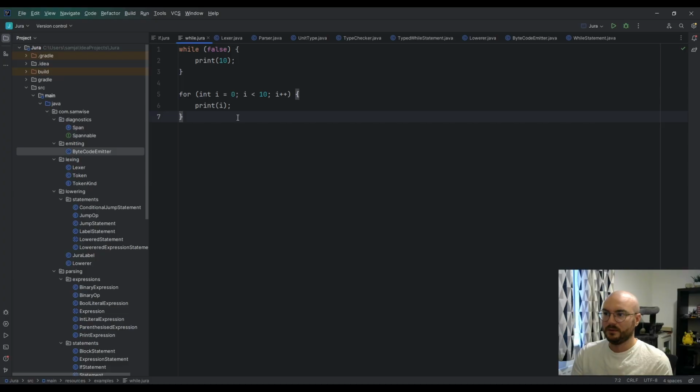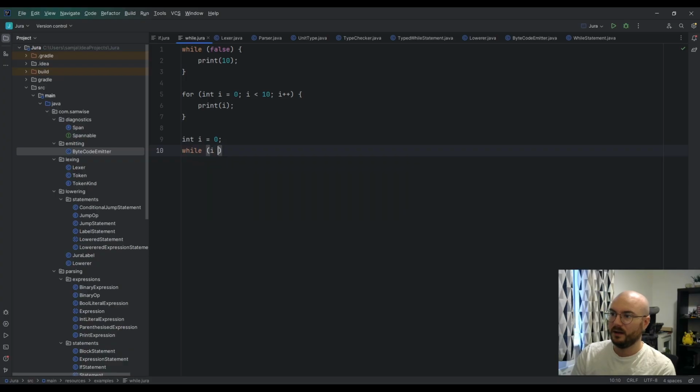this can decompose into int i equals 0, while i less than 10, print i plus plus. So you take these parts, you take this one, you emit it first. You then take the condition and you make a while loop with that condition.